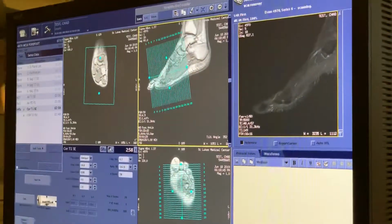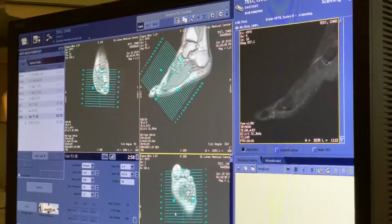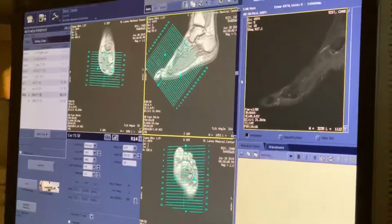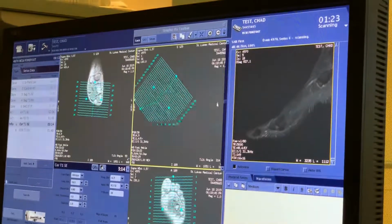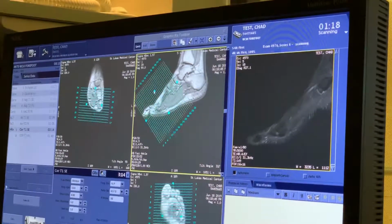Coronal's pretty straightforward. Same thing, we're going to angle with the metatarsal like that. I'm going to make sure that I cover the great toe in its entirety, and go out here. Again, I want to make sure that we cover that, especially if there's an infection of the great toe. Great toe is a very popular place to get an infection. I don't know if you guys knew that, but it is.